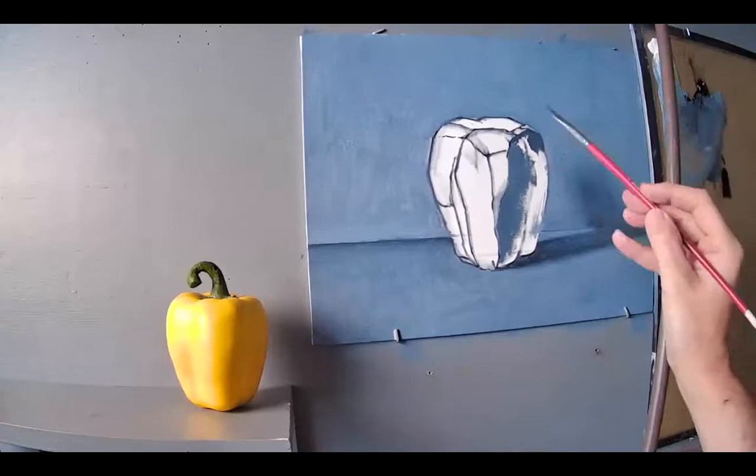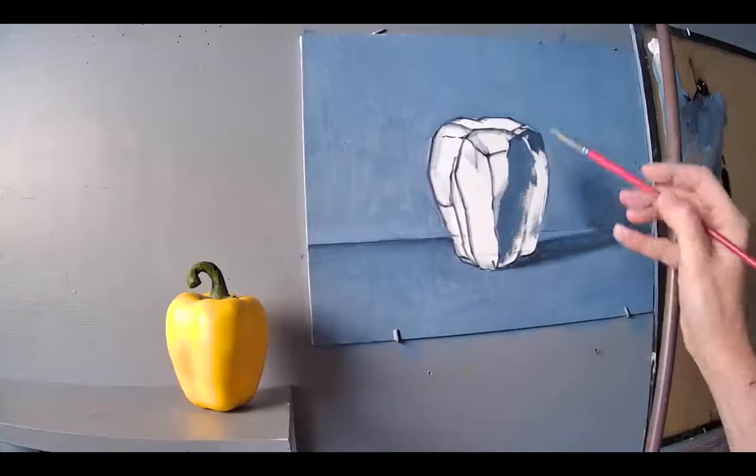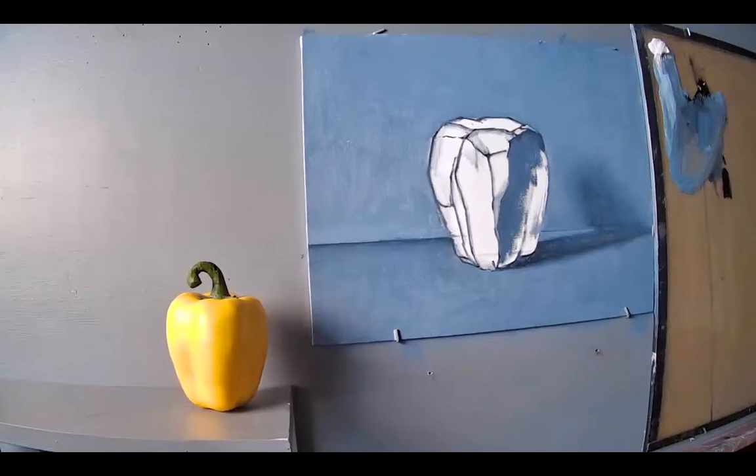Professor, so the pepper doesn't have to be yellow? No, this is a grisaille. We're just using white and black for this. So we're just looking at value. We're not looking at color yet. We'll slowly get to color.